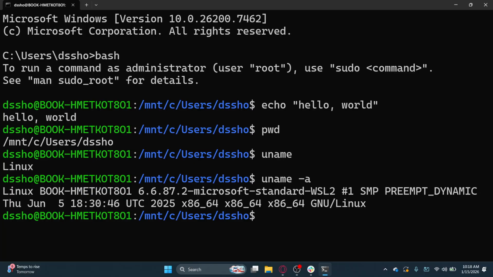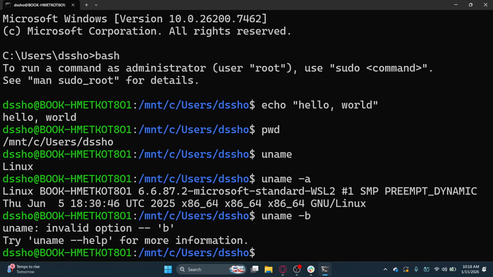That's not really the point I'm trying to make here. The point I'm trying to make is that we can customize how commands run by using different flags. So, okay, what flags can we use? Can I use any letter as a flag? Well, no, B doesn't work. So it doesn't recognize B as a flag.